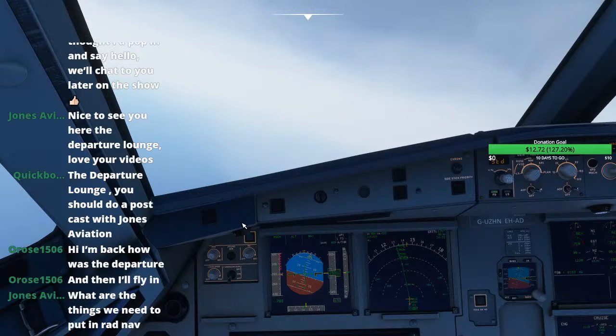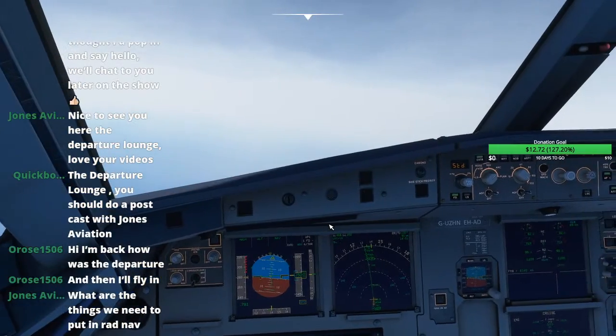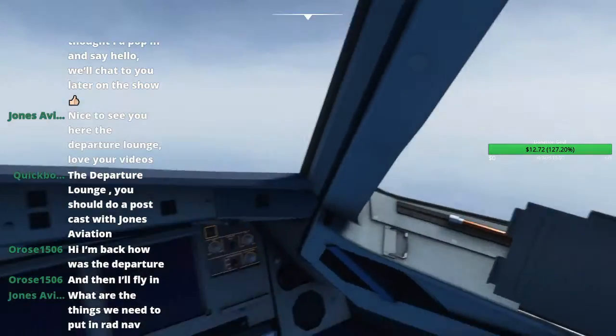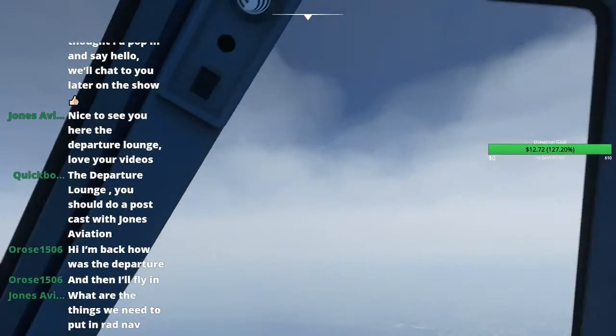Speedbird 56 Foxtrot, descent flight level 200. Mach 78 going along nicely. Having to hop into the first officer seat. I've got the screens off. As I was told, there was a little bit of lag with them on, so I thought, alright, let's turn them off.